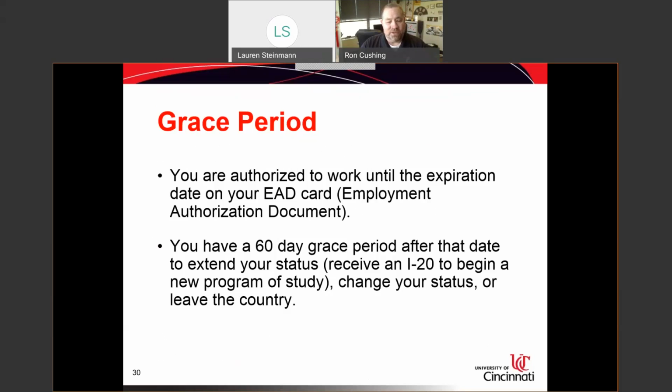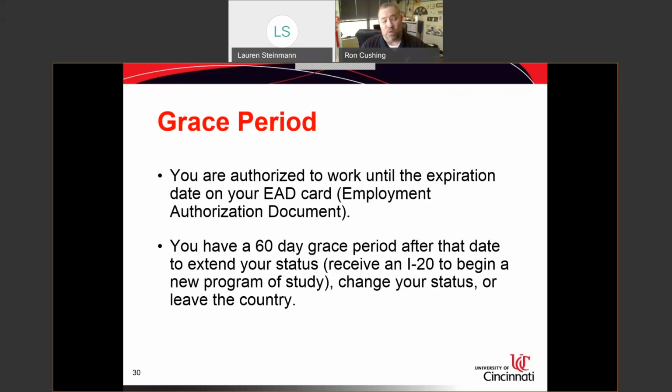Now, once your practical training period is up, you're authorized to work only till the end date on that card, but that's when your 60-day grace period starts. During that 60-day grace period, you can depart the U.S., you can apply for a new I-20 to begin a new program of study, or you can change your status to something other than F-1.